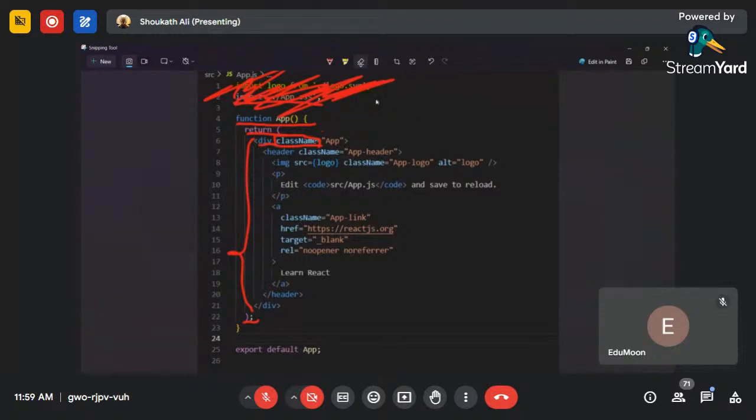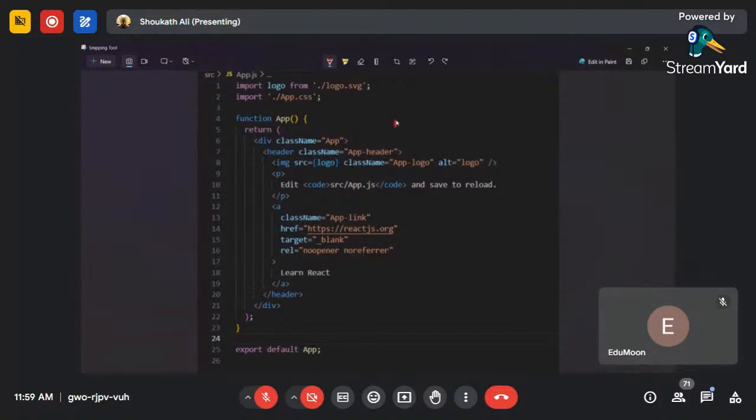Camel case is when you start your sentence with a small letter and then continue the sentence without spaces, but every new word's first letter will be a capital letter. Okay, so now the className is weird. This is also weird. And if you see, we have src equal to, but on the right side, what are we supposed to get? We are supposed to get a string, right? In image tag, how do we give a source, src equal to? We give something dot png. But what is happening here? We are giving opening bracket, closing bracket, and logo.